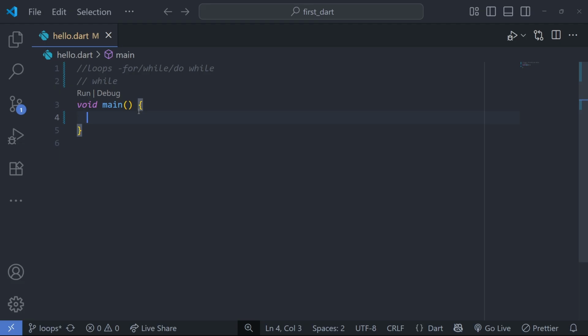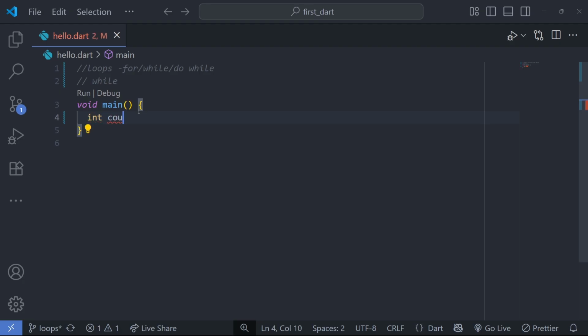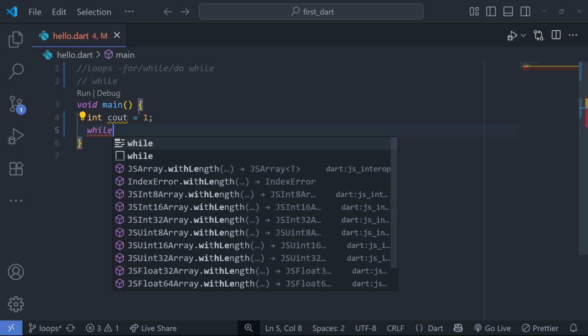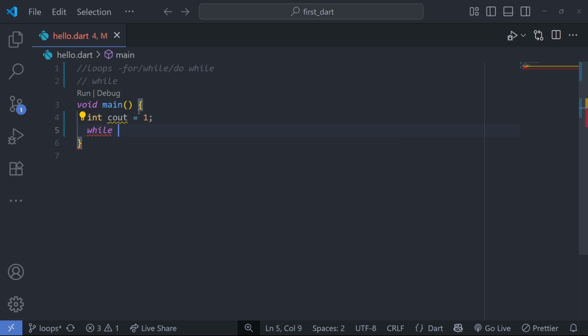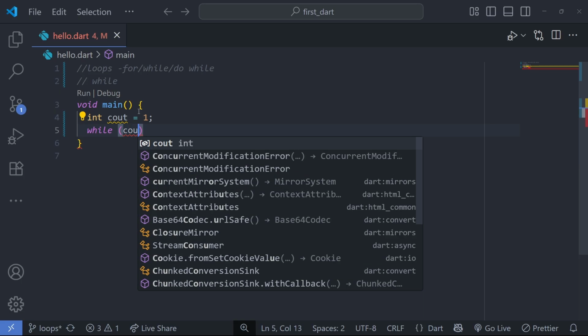We type, for example, we want to set a counter. For example, we have int count equals to 1, semicolon. We can use while, open bracket, then count.